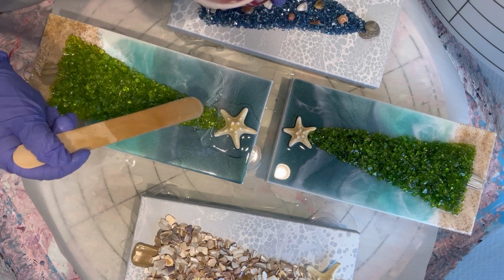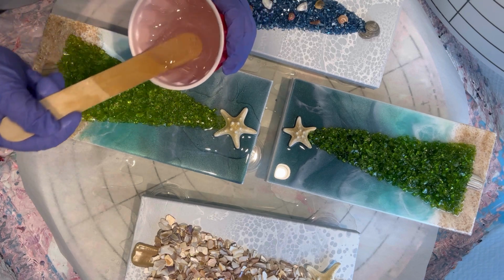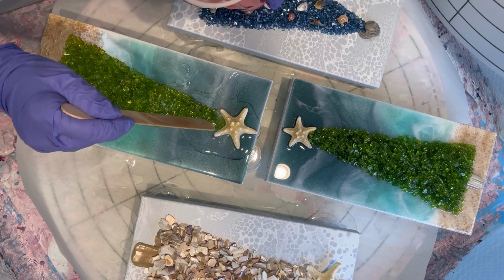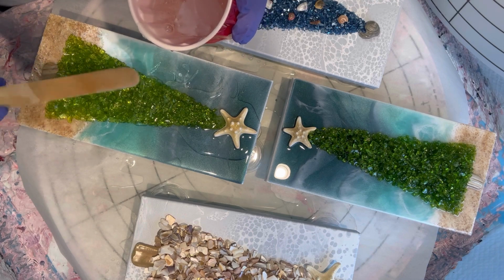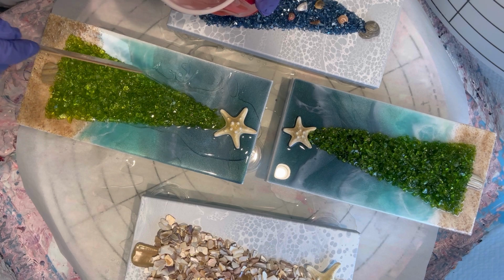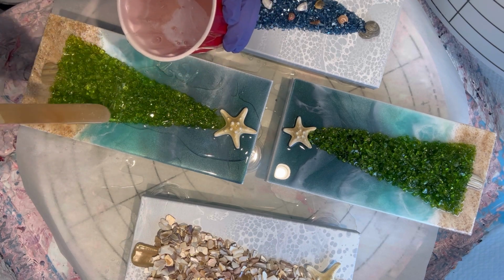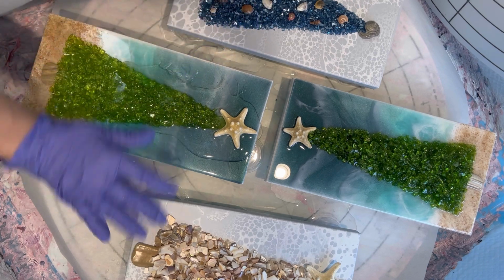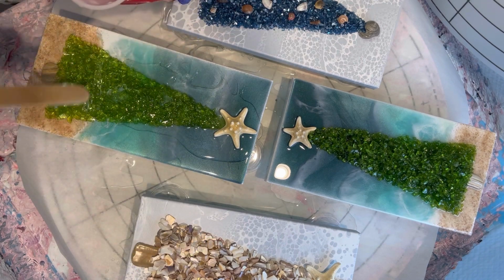And then you just kind of go down your tree with generous amounts of resin. You don't want to pour it so quickly on there that it displaces the glass. And then I go down the edges just to make sure I'm getting everything. You want it to pour out in a way so that you can rub that out, which I'll show you here in a minute.